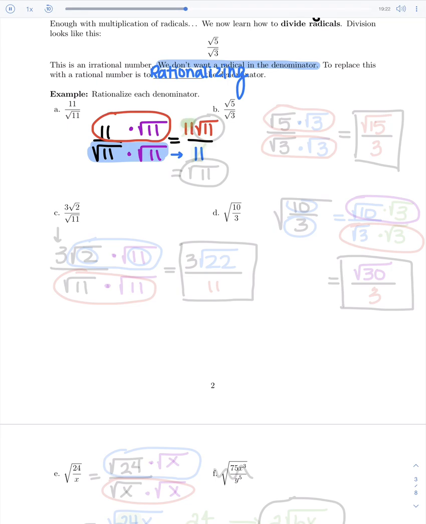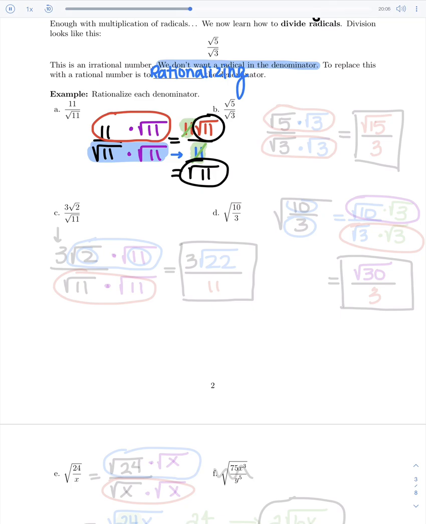Why? Because I have an 11 on the top and 11 on the bottom, and they're both on the outside of the root. They either have to both be inside or both be outside to be considered the same type of thing. But because they're both on the outside of a root, I can actually reduce them normally and they will cancel out, which means my final answer is just this part, the square root of 11. That's my final answer. And that's okay because the square root of 11 is on the top. As long as my square root isn't on the bottom, that's all I care about.